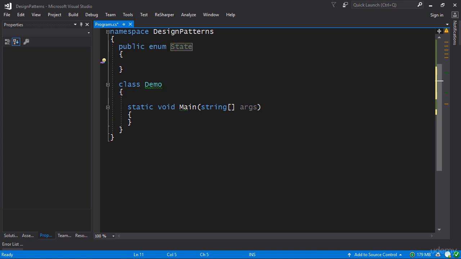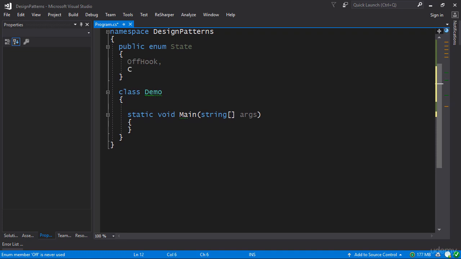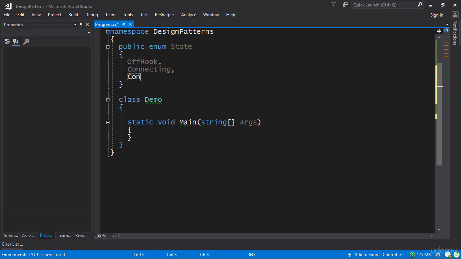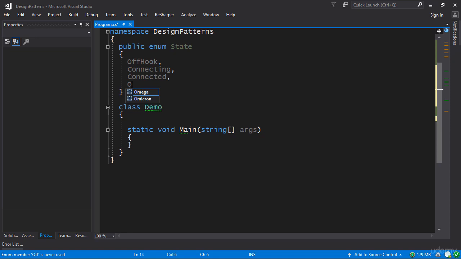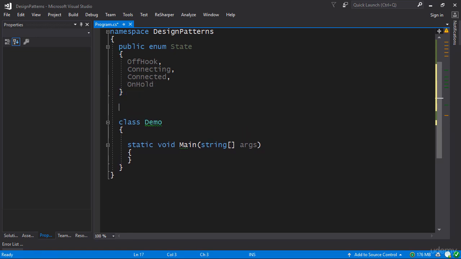So I'm going to have an enum called State, and we're going to have 4 states. We're going to have off the hook, we're going to have a state for connecting, another state for connected, and another state for on hold. In addition, we're going to have a bunch of transitions between those states.